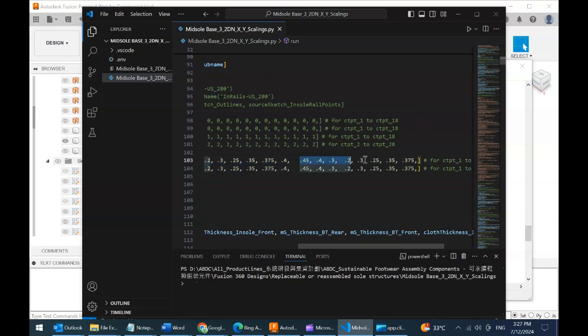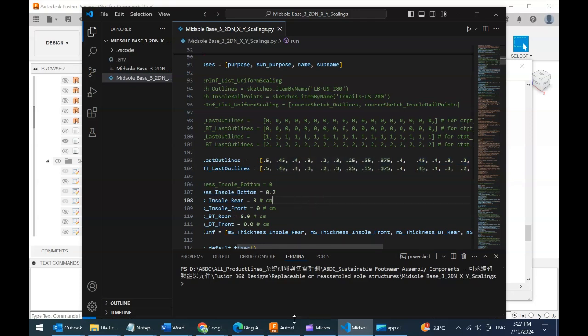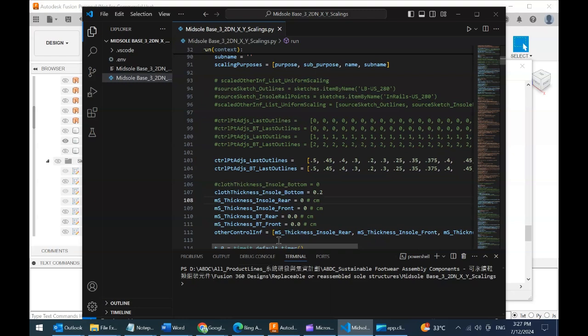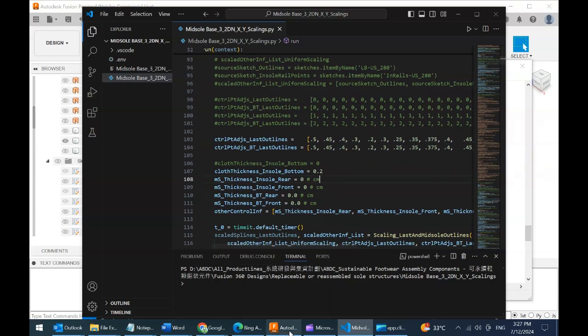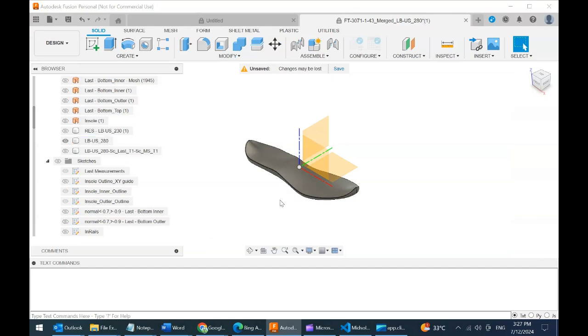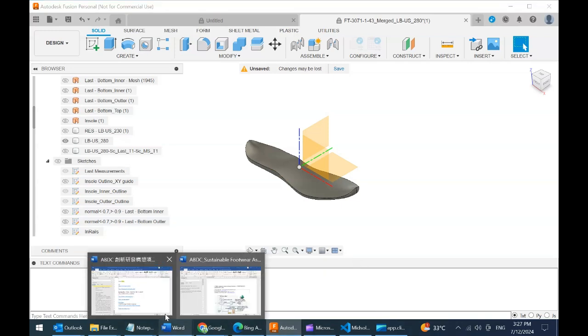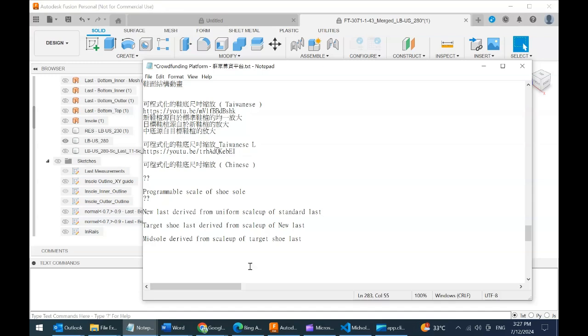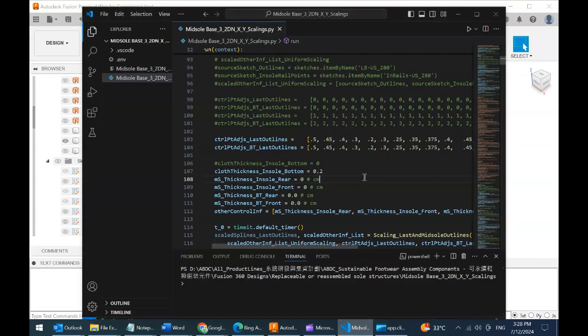Okay, this is the other side, and so we can control the scale up for each control point, and generally, in most cases, it is widening. For example, we can widen from the standard list at some control point by some millimeters. So in this step we will produce our target shoe list, that is the list really being used in our shoe sampling production or our manufacturing lines. Okay, so this is the second step in our programming system.